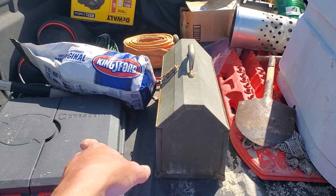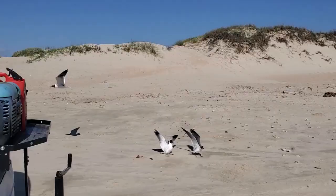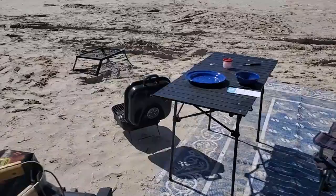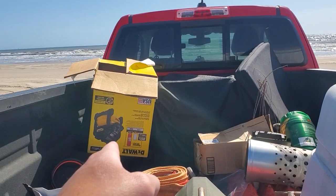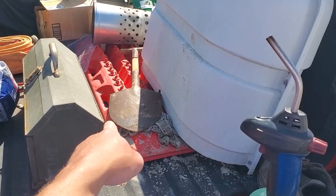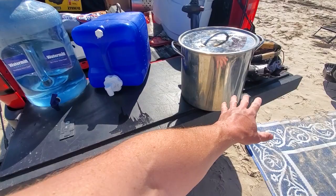I had a bunch of extra tools because my brother had his casita here. He already left. He was parked right behind us. We installed an inverter and a Stromberg tray on his while we were here. So that box is empty. That was firewood. We brought Max Tracks just in case we get stuck. That little shovel stays in here. I actually have a compartment. If I move this stuff back, I open these latches up and my whole tailgate is full. You know what? Let me just show it to you.